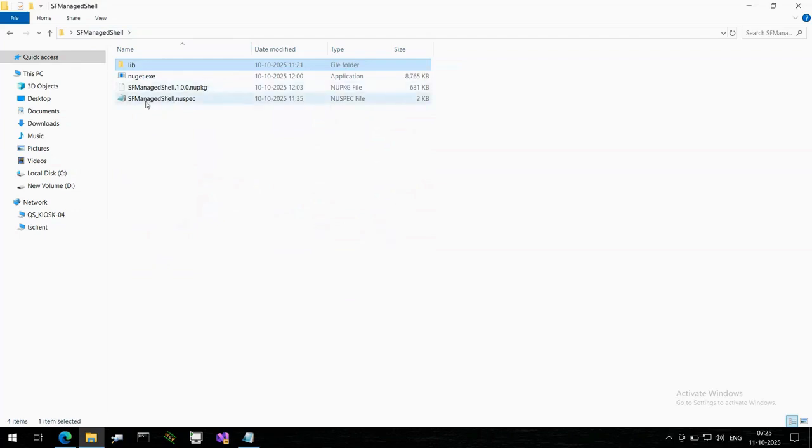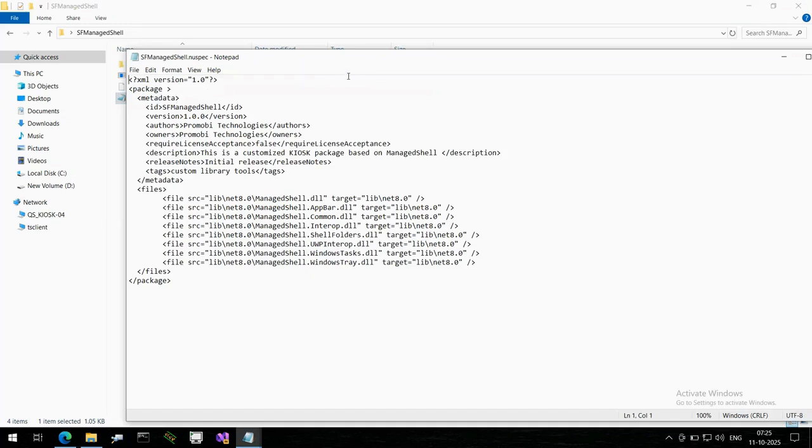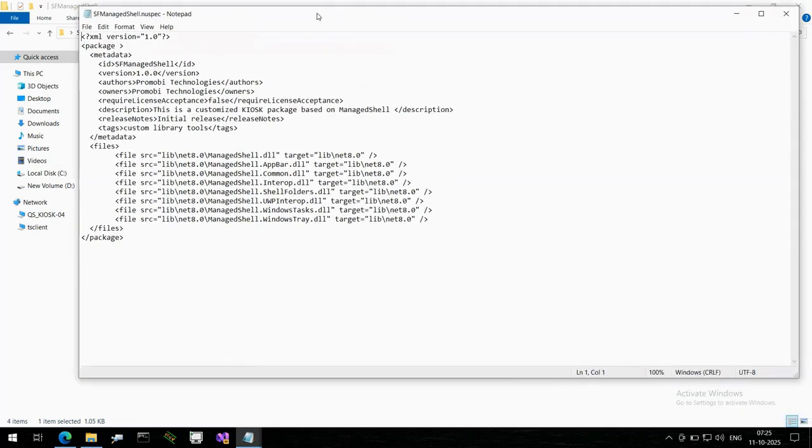After that, you have to create your nuspec file. What is a nuspec file? It is a basic text file which should mention your NuGet package ID and version, and also the author. After that, you have to mention whether it requires license acceptance or not, and you can put your description here.